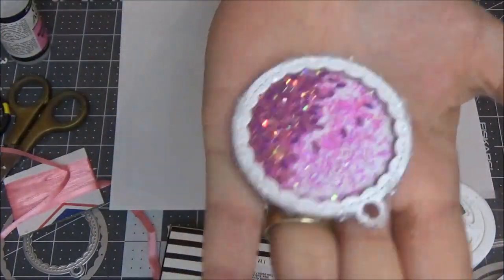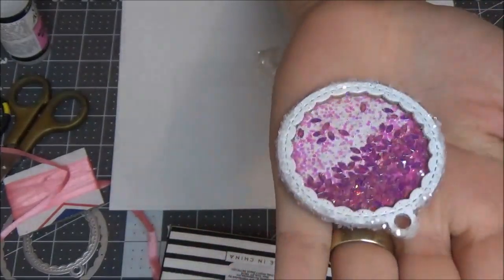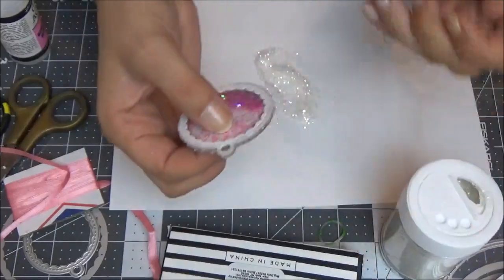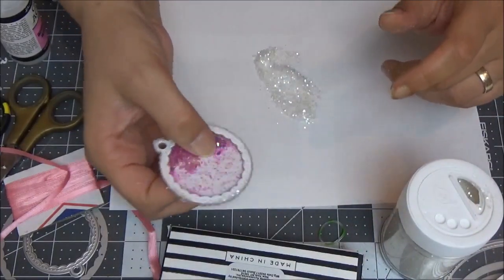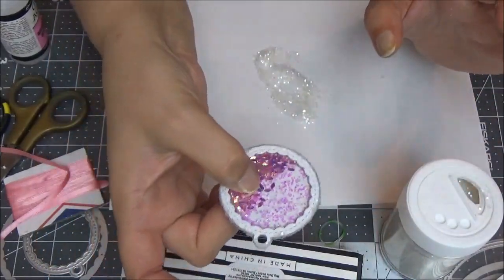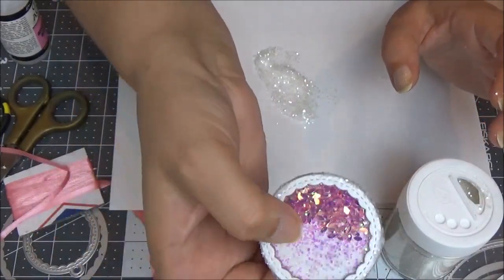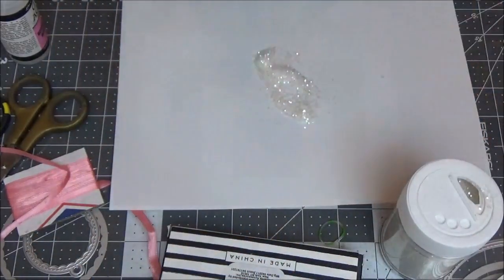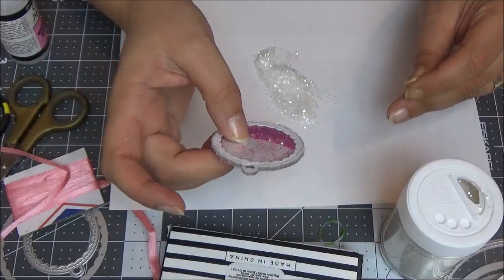This is what I wanted to show you. Look at this little shaker. It's very easy, and it really doesn't need a lot of things to make one. Of course, I cannot touch it on the sides yet because I want it to get dry a little bit. But yeah, there is your little ornament. I hope you enjoyed that. I did, and it did make me feel better. So I might make another one real quick.